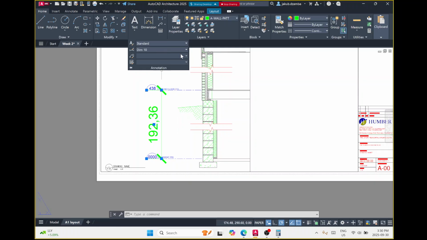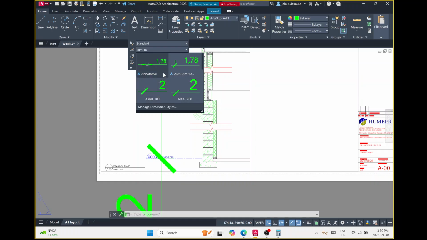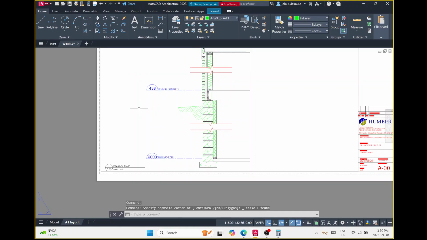Nope. Okay, we don't have the right dimension style set up, so we're going to deal with that next.